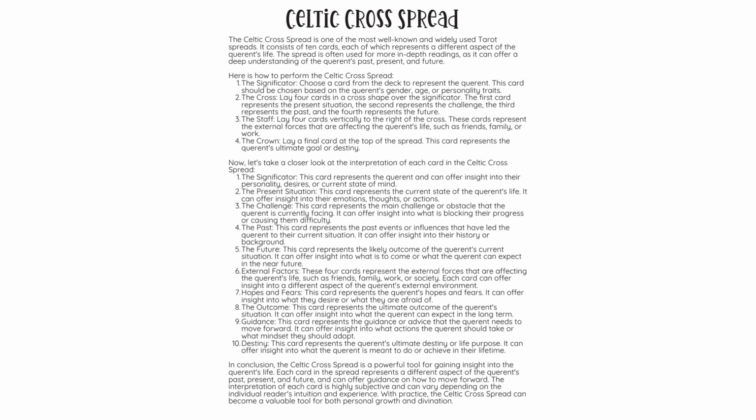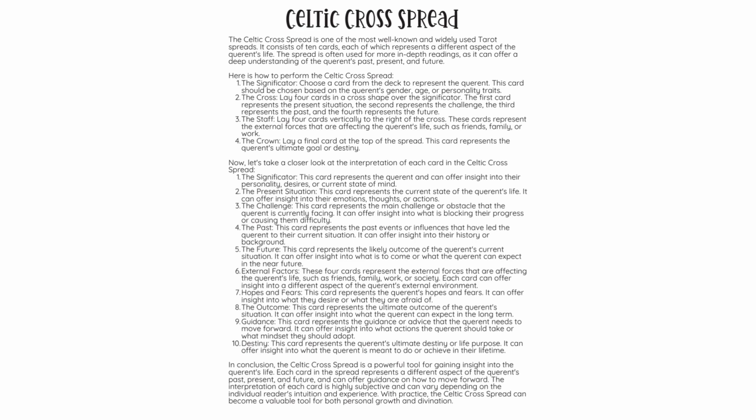The Significator. Choose a card from the deck to represent the querent. This card should be chosen based on the querent's gender, age, or personality traits. The Cross. Lay 4 cards in a cross shape over the Significator. The first card represents the present situation, the second represents the challenge, the third represents the past, and the fourth represents the future.